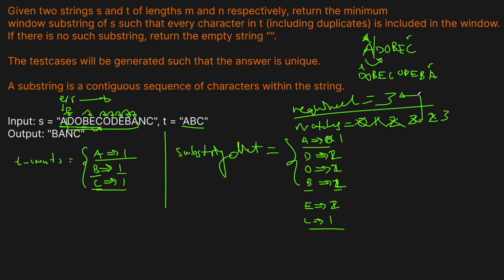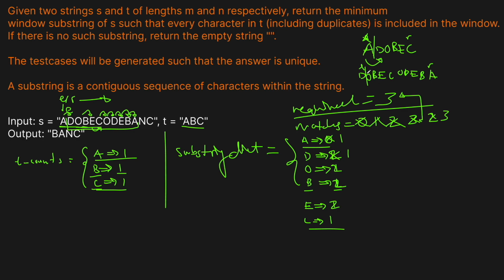Apologies. So now remember that we want to start cutting things from the left in case we actually took too many characters. So let's see what happens if we chop this D. The D gets chopped by 1, and now it has a count of 1. We still have 3 matches because D was not in T's counts, so getting rid of it is not a big deal. So we were actually able to improve our solution, and we're going to keep doing this until we no longer have a valid solution here.